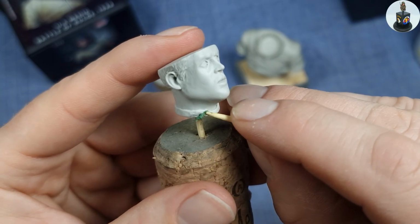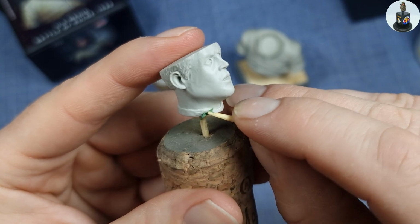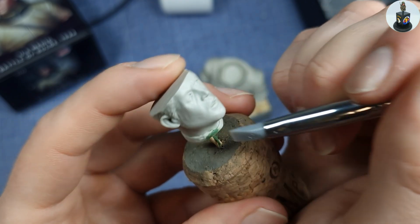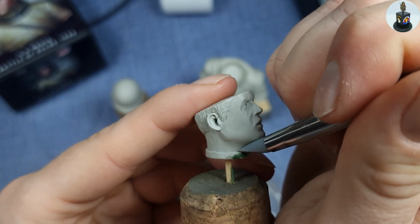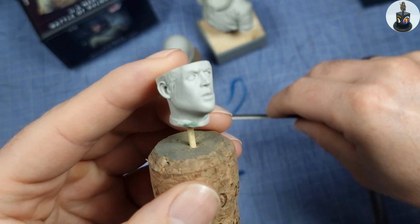The collar had a small hole, but that was an easy fix. I mixed me some green stuff 2-part putty and pushed it into the hole with a toothpick, which was slightly moistened. And a silicone brush was useful for smoothing the surface, and after it dried I sanded it with a fine sanding stick. Better now.